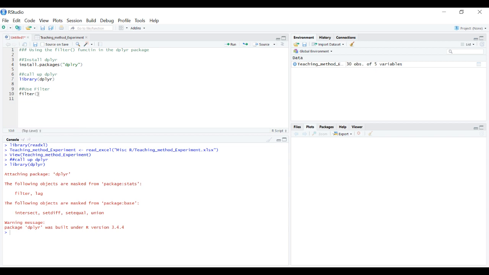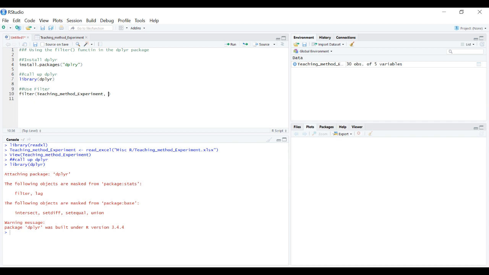The first argument we need to input in that function is the name of the data frame we're working with. So in this case, teaching method experiment. The second argument that we need to indicate is the condition that we're going to be using for subsetting the data. In other words, we need to tell R which rows we want, and we do this by specifying some type of logic test.